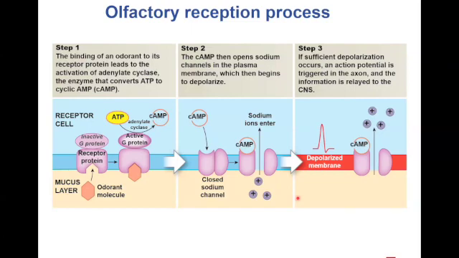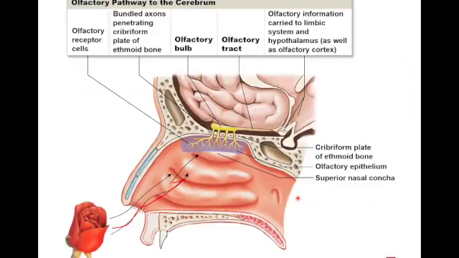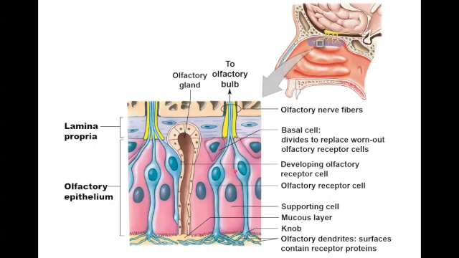Okay, so that's what's going on here. And what's going to happen is that signal is going to be sent to the olfactory bulb, like we mentioned. And then one other thing to talk about in this image before I move on, you'll notice that you also find basal cells. Remember, basal cells are stem cells. And these stem cells are going to be dividing constantly in order to replace the worn out cells. You can see one of these stem cells is already almost developed into a mature olfactory receptor cell.